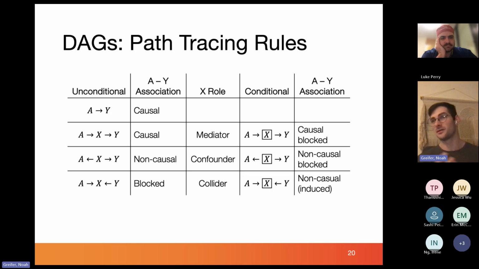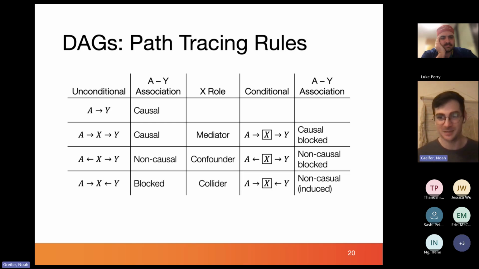Why would that be? Well, having diabetes, and the more severe it is, and having severe toe fungus will both bring you to a hospital. And so if you look at patients within a hospital, if you condition on being in a hospital, there is an association between these two variables that is induced, that is not reflective of some actual causal relationship between those two variables. So conditioning on colliders is kind of dangerous.